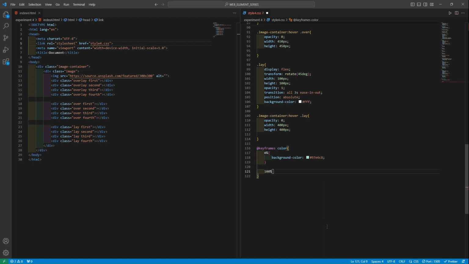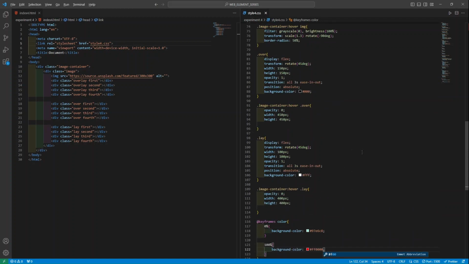Now 100% simply means how you want the color to be at 0%, which means at the beginning of the animation, and what color you want at the ending of the animation. Background color. Now I remember the hex code of red, so I'll just simply take the color red. Okay, so I've saved it, and you can see the color is changing.